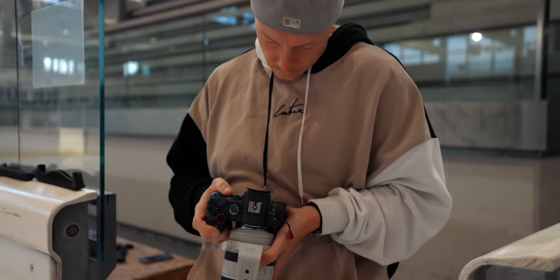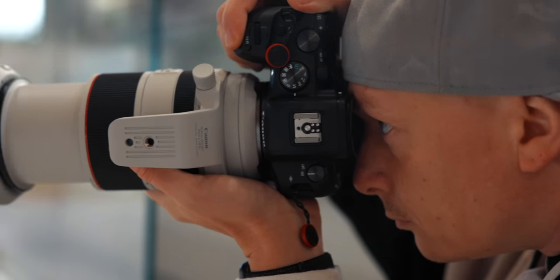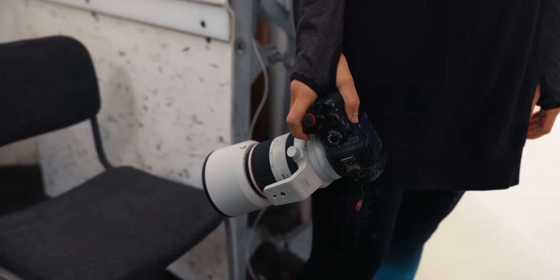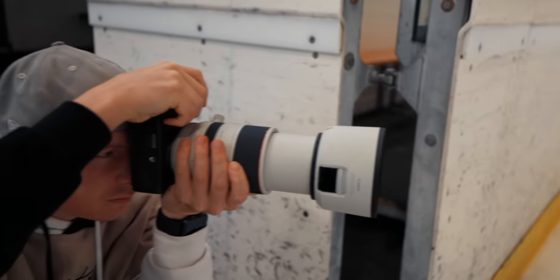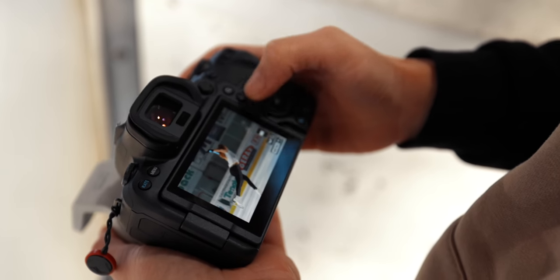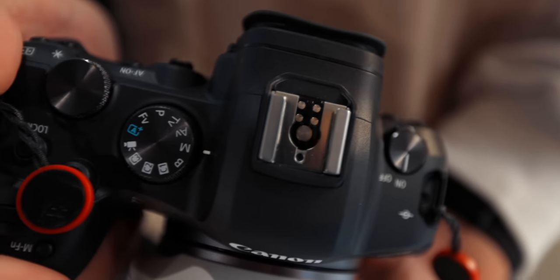As I mentioned in the beginning, I was a 1DX shooter for most of my career, and I was really surprised about how light the combo of the EOS R6 with the RF 70-200 was. I really wasn't used to that, coming from a big 1DX body with the EF 70-200. That combo of the R6 with the 70-200 was so much lighter — I probably could have shot for hours without getting tired. Another thing worth mentioning is battery life. I shot about a thousand pictures each session, and each session was about one to two hours. After each session, I had almost half the battery life left, so with two or three batteries, you can probably shoot all day.